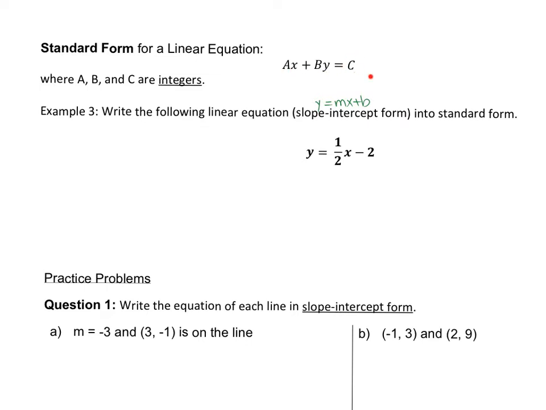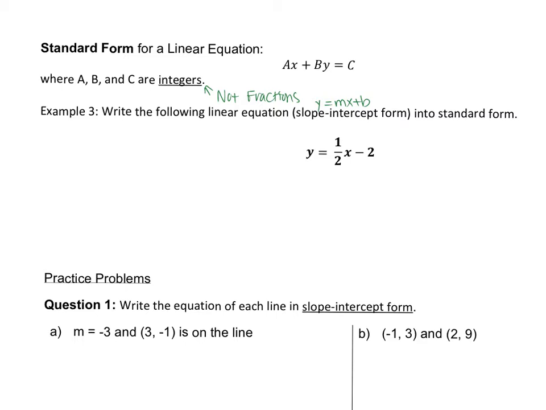So this a, b, and c are representing coefficients or constants, and what they typically are is integers. Integers means that they could be negative or positive numbers, but they're whole numbers, like -1 or +1, but not like -1.5. So just keep in mind they can't be fractions, which is usually the issue that you see in standard form. If it is in fraction form, it's probably not quite in standard form yet.